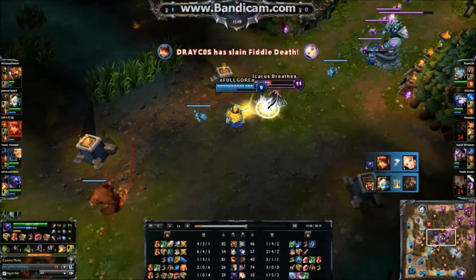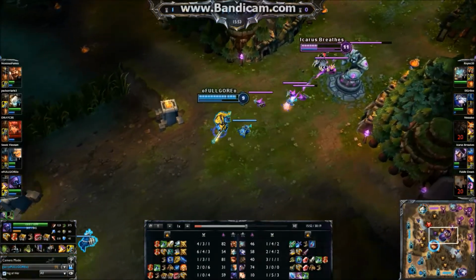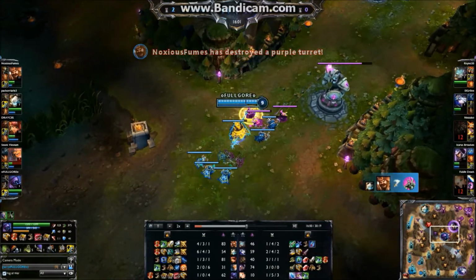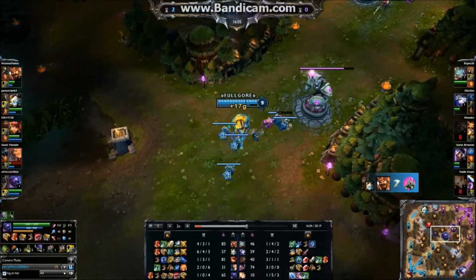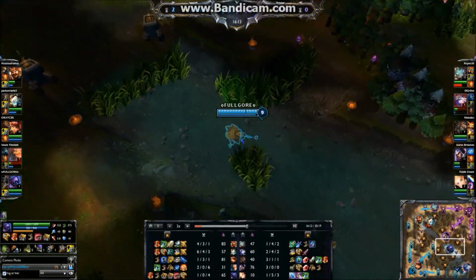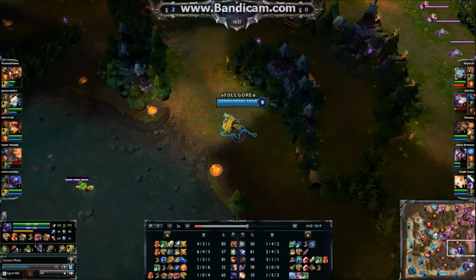Usually you might want to go for Berserker's Greaves. However, if the enemy team has a lot of CC and magic, you might want to go for Merc Threads, or if they have a lot of AD, you want to go for Ninja Tabi. It really depends on what you're building. If you're building tanky Jax, Ninja Tabi or Merc Threads. If you're going for a very damaging Jax, you go for Berserker's Greaves.